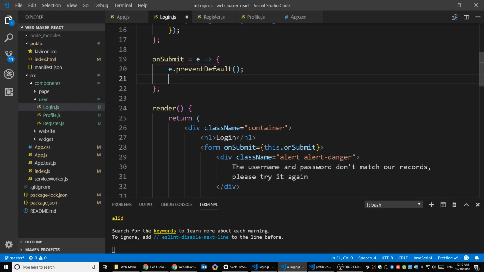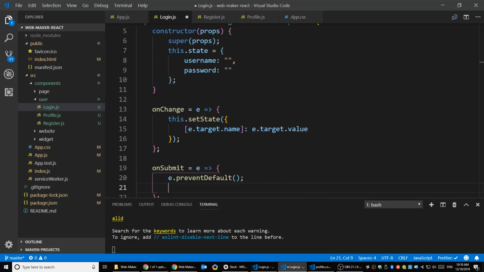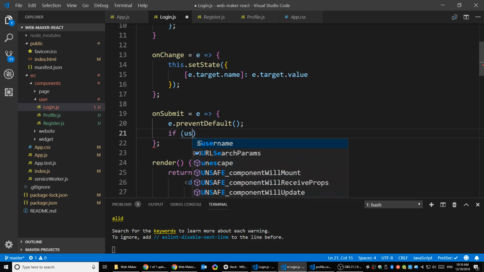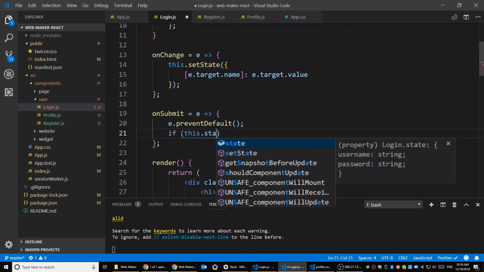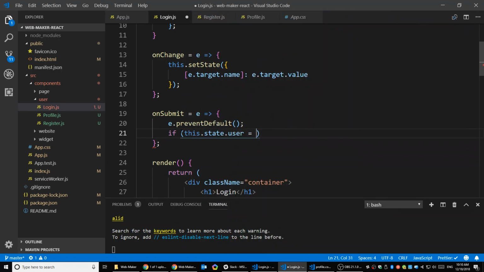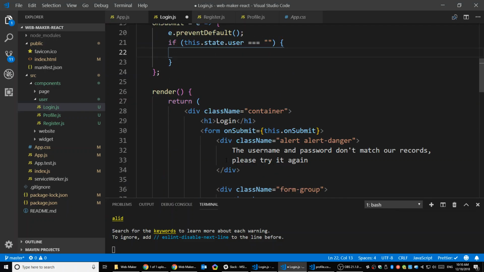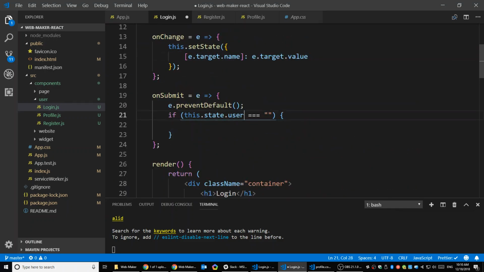So to do that, I may want to have if cases checking when I submit something. If username, if this state, the username is equal to empty, and then we want to show that error there.